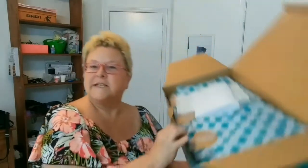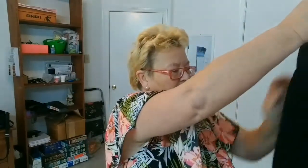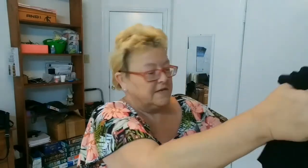And inside the box, you have your list of clothes that they send you. There's 10 items. It'll list the retail price and the ThredUp price. And you get in the bag a label to return anything you don't want. Okay, let's see what's in the box. I see a lot of black, which would be something that I check off.